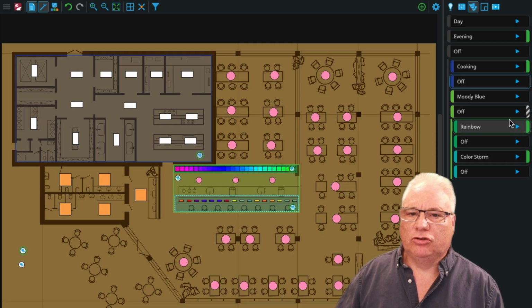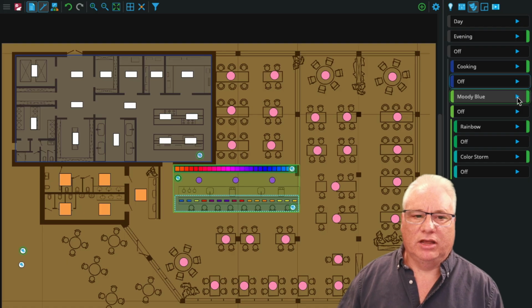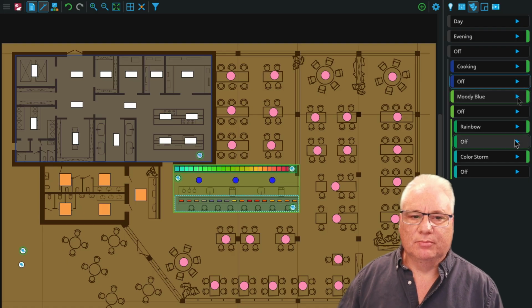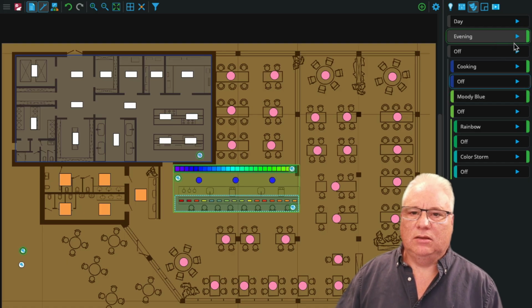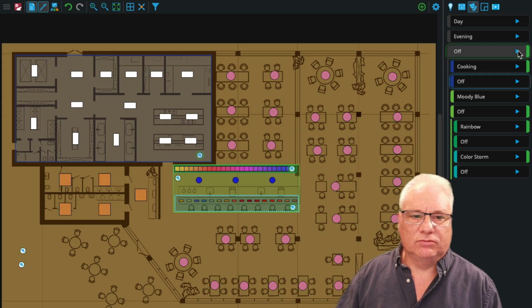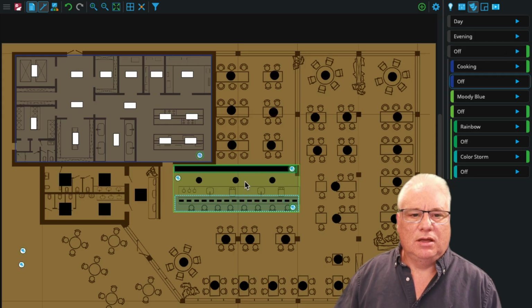And we may want to turn the bar lights, down lights, to a Moody Blue. And then at the end of the day, whether or not we're in day or evening, we can turn the whole restaurant off. Everything inside the bar area goes off, and the kitchen is still lit so they can do their cleanup at the end of the night.